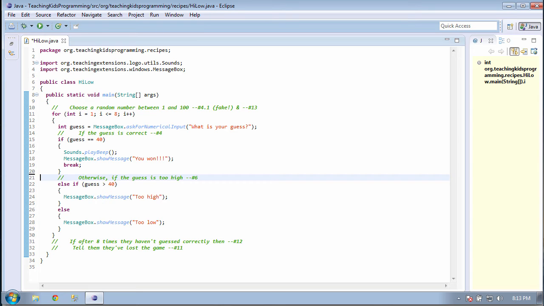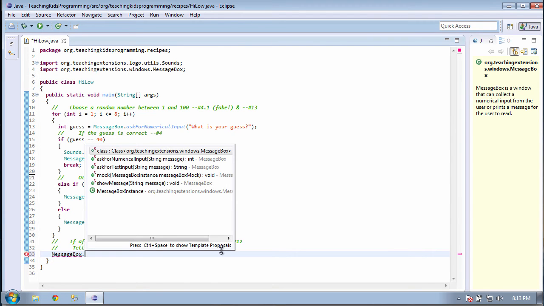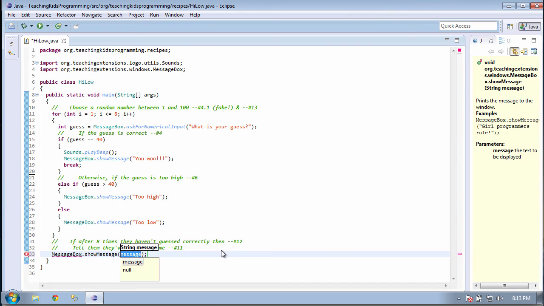Line 11 says to tell the user they've lost the game, so we're going to need another message box. We're going to need to use show message, and in quotes say something along the lines of "you lost."